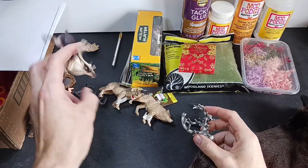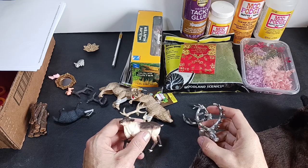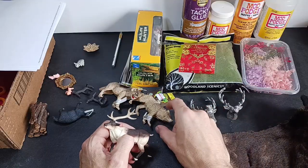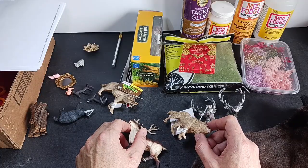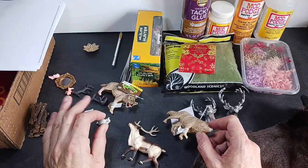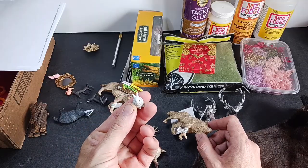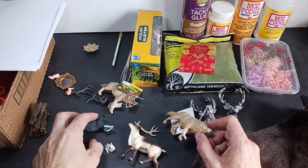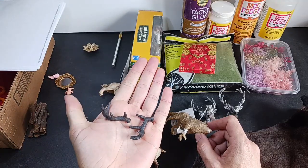And the rest of these, I was looking at the picture of his tavern, and I was trying to pick animals that he actually had on his wall. I know he's got a deer, he's got a wolf, and he's even got an eagle, which I don't think I'm going to put an eagle on the wall. I didn't find one, so I've got plenty of stuff here to use. He even has a little rabbit's head hanging on his wall, so this sweet little thing's going to get its little head hung on the wall. We have a badger. We got a bunch of antlers that I have just found.